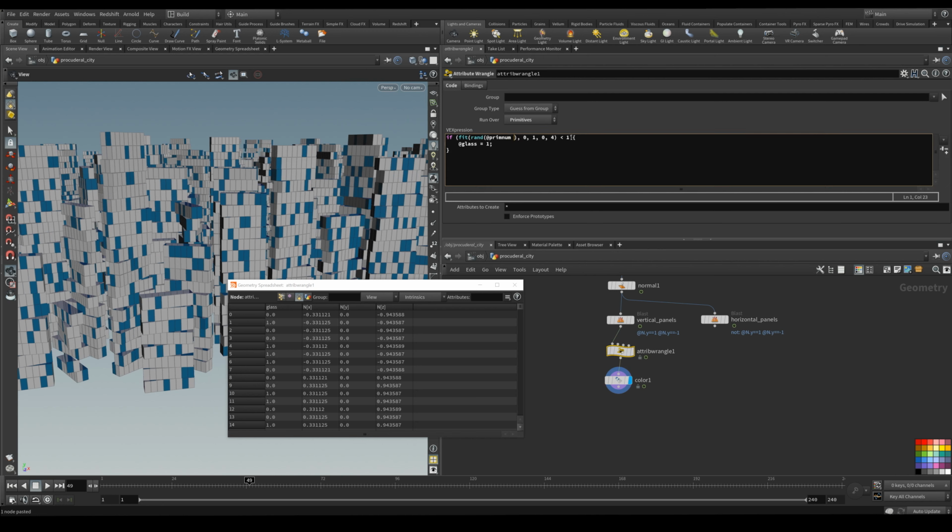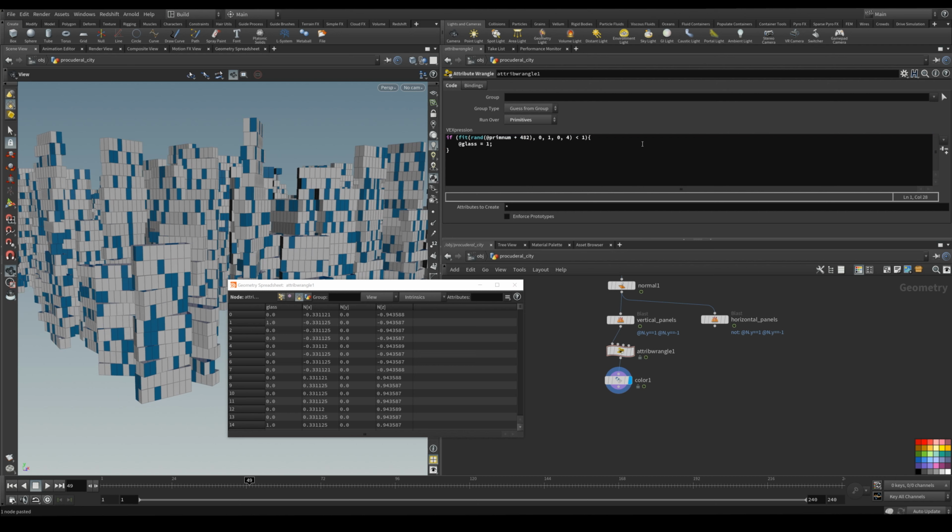We can randomize the seed by adding just a number, and we'll get a different result. Also, we can increase or decrease the range or change the number that we're comparing to get a certain percentage of glass.